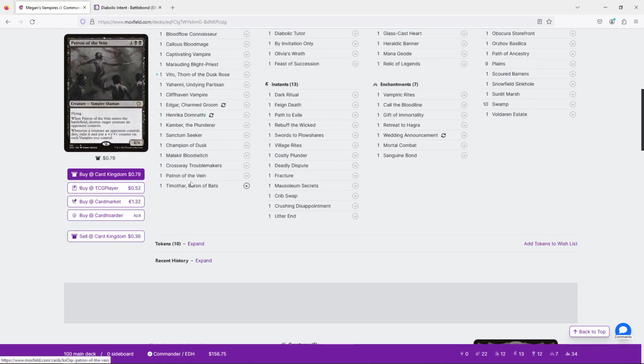Viscera Seer, you need that out as well because you want to be able to do this yourself, right? You don't want to have to depend on your opponents destroying your creatures, or you want to respond to a board clear perhaps, or some other. I guess you can't respond to the board clear because the bat will then die. But if you want to respond to Path to Exile or Swords to Plowshares kind of effects, you need a sacrifice outlet. So it feels like you just need a lot going on for Timothar to be good.